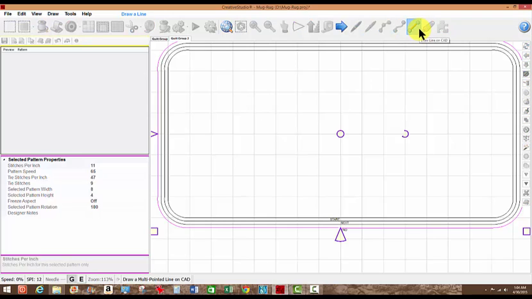Again, I'm going to use my draw line on the CAD. I'm going to start down here, draw from right to left. Again, I think I'm going to use that arc tool and give me a nice smooth arc. Let's turn our grid snap off. Grid snap back on. And then I'm going to go back and get my line tool and do that again.